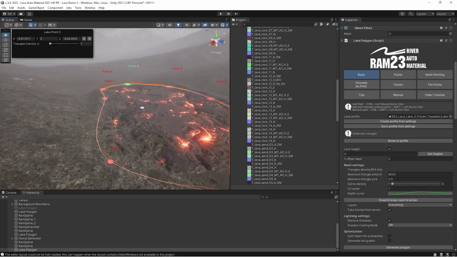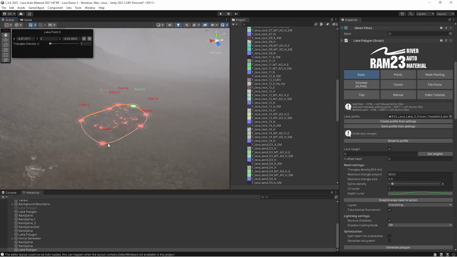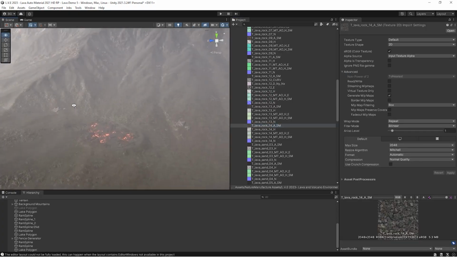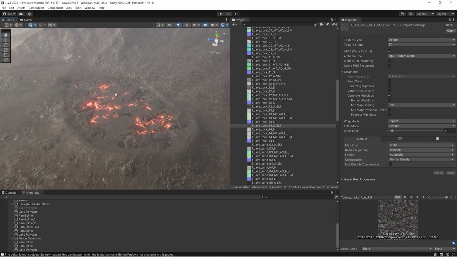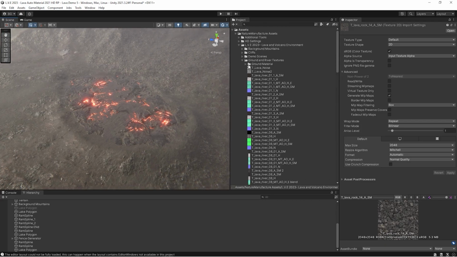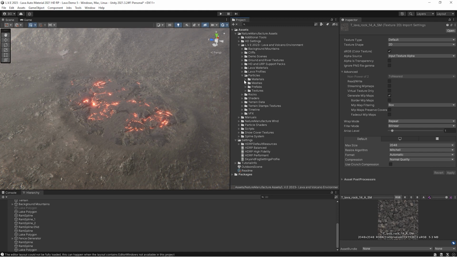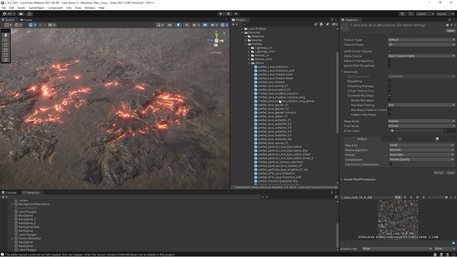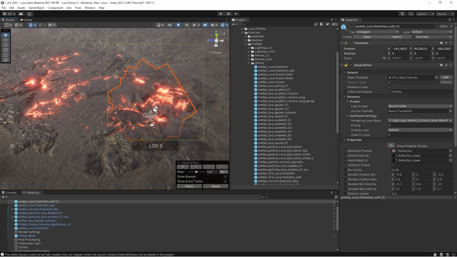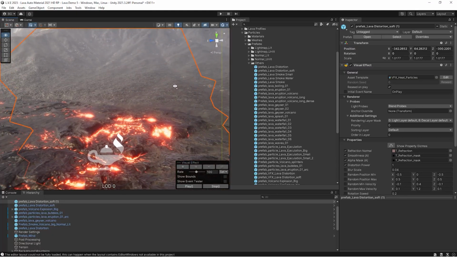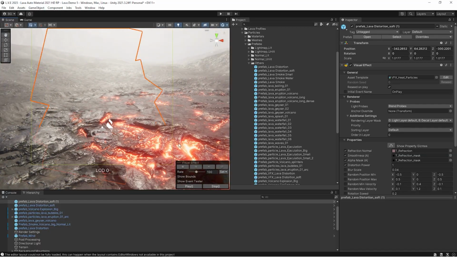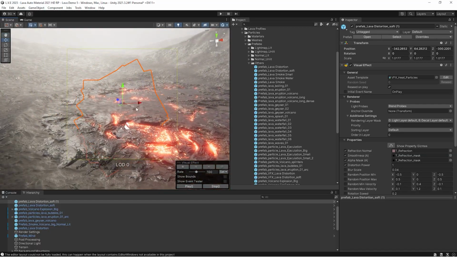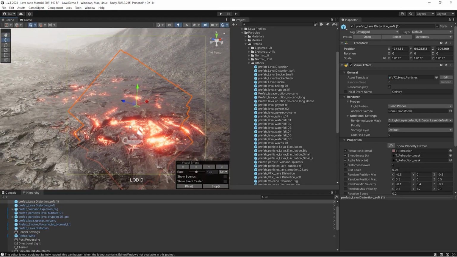Okay, I think about this lake, what could we do more? If we repeat the process which we did with the river, we could also add particles. So let's go to the particles and choose the soft distortion particle. Yeah, let's place it. And we also heat the air around the heated surface of our lava lake. Yeah, is it cool? I think this will really help you in development.